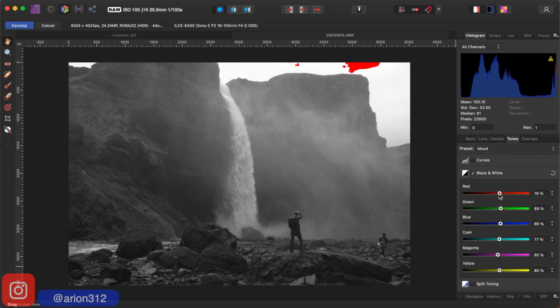Normally with black and white photos, when this was all the normal ones, it's not an accurate black and white. We want to fix that.